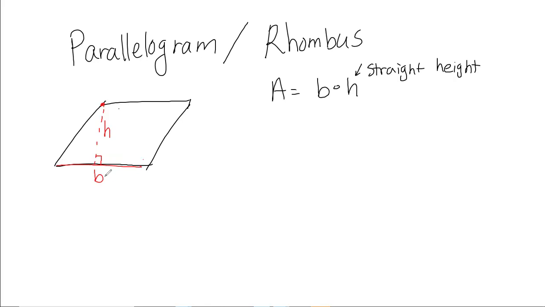Okay, so let's say for this example that this is 4 centimeters and this is 11 centimeters. So I would say 11 times 4. Honestly, if you did 4 times 11, doesn't matter. It's going to be the same. 44 centimeters and do the 2. And you would say that as 44 square centimeters.